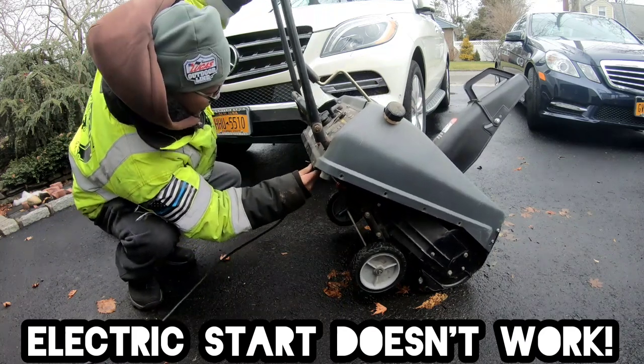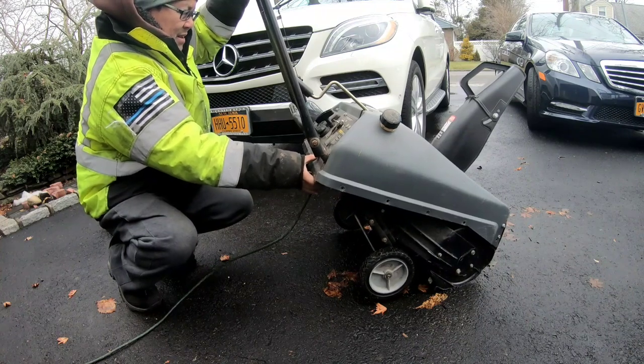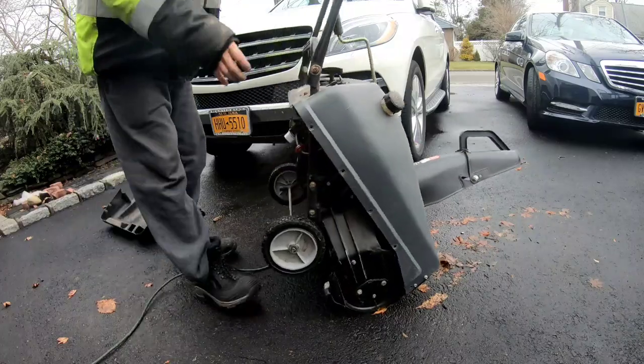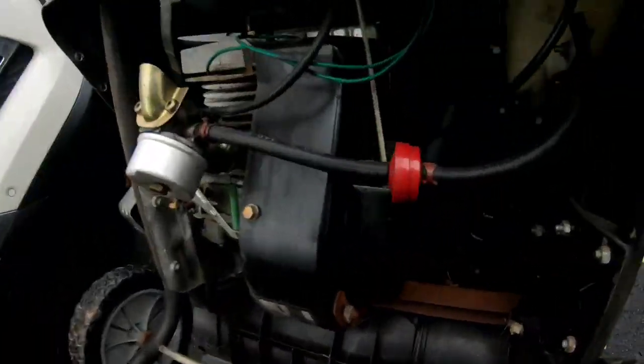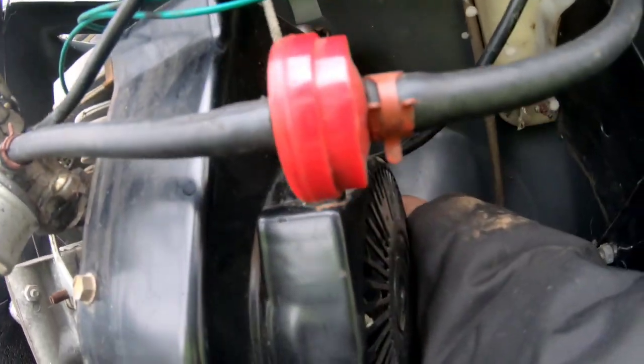The electric cord in here. Yep, so it's still stuck. I actually could feel it with my hands on the other side of this. When I put my hand right there, I can feel the starter right there. I'm gonna put the camera in there and see if you can see it.